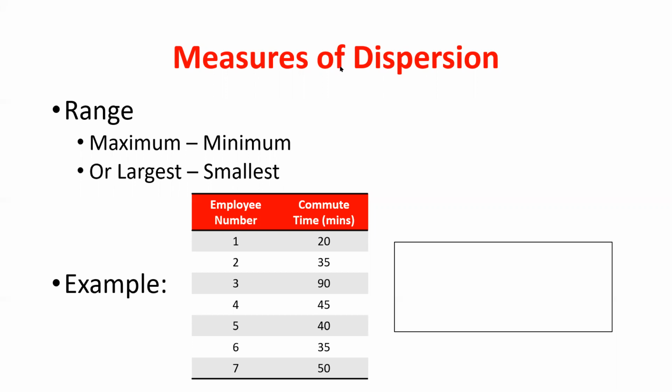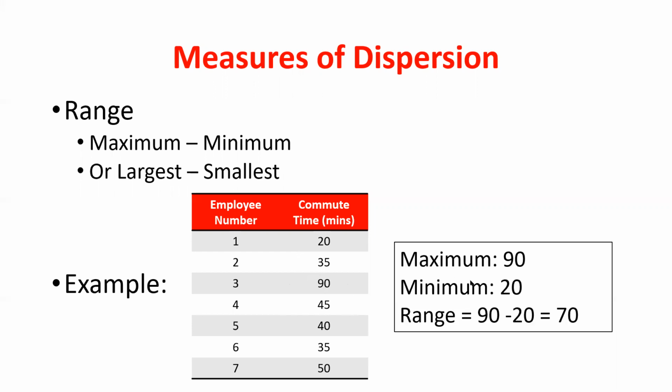Okay. So the first is going to just be finding the range, right? The difference between the minimum and the maximum value. So for example, this commute time data set, our range would be, well, the minimum's 20, the maximum's 90. So we have those two values, the difference between the two. There's just a range of 70 there. So, something with a range of 70, there's a lot more values this variable could take on. There's a lot more variation in this data set than if I had a range of something like 5. There I've got a pretty narrow window of where I'm seeing this X variable take values. So one problem with this range is, let's think about 2 data sets here.